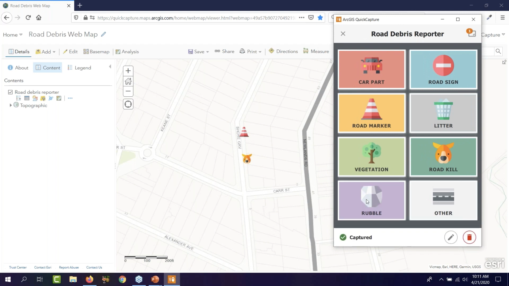So if I now add here rubble, you can see that we have one new feature. The application is going to automatically send this feature after 30 seconds. There you go. And now it will come into the web map in the next refresh. So you can see the new feature that was added. So it's actually quite simple for field users.